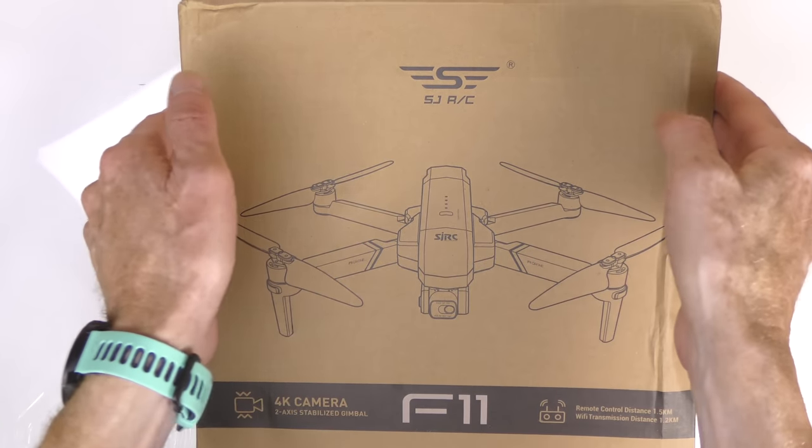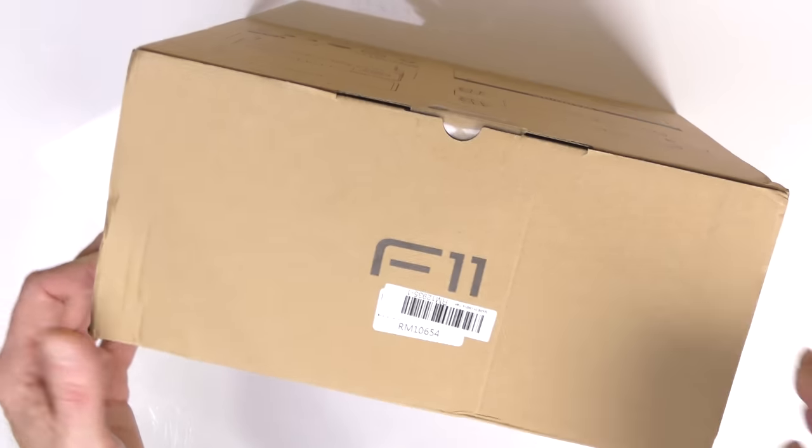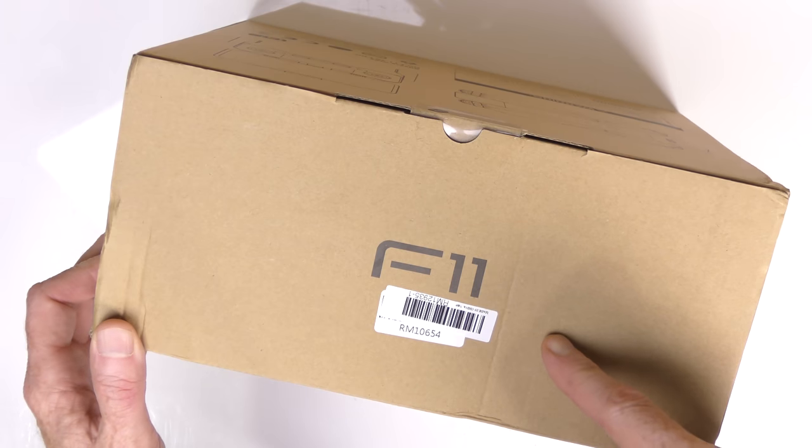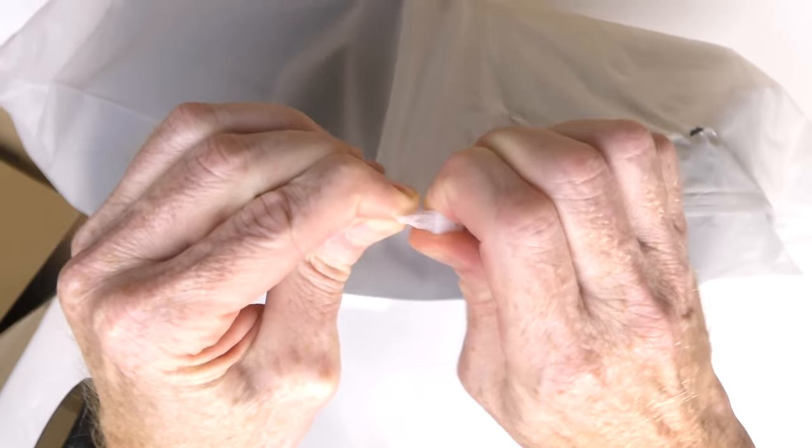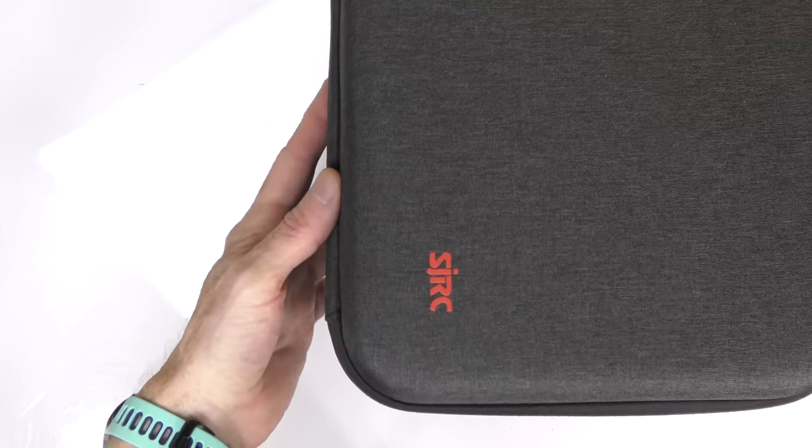And now a super quick unboxing of this drone. If you buy this drone, this is what you're going to get: a cardboard box. And inside this cardboard box is a plastic bag that is sealed. And if I yank that out, it looks like there's a shoulder bag in there. Check out this seal. It's one of these. Body bag? After all that, you get this really nice case, and it's not a shoulder bag.